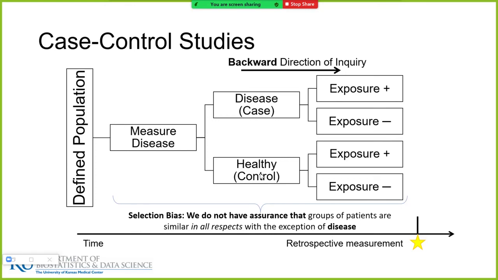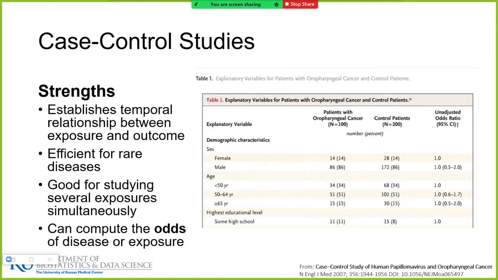So again, we don't have randomization, so we have selection bias. We're relying on retrospective measurement. Clearly, when we are designing the study and conducting it, the individuals already have developed the disease. So everything's occurred in the past. We have to look and rely on recall for exposure information. So retrospective measurement, again, leads to information bias and misclassification bias. Just like with the other studies, we're trying to establish a timing between certain exposures and this disease.